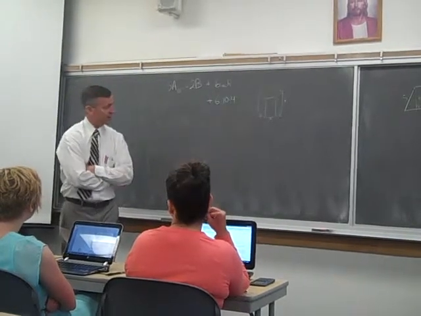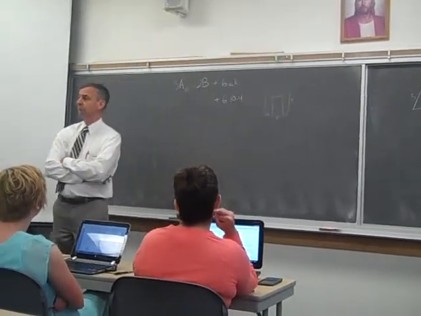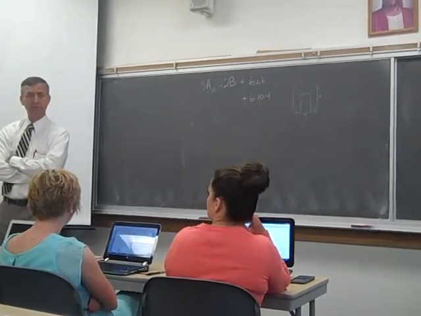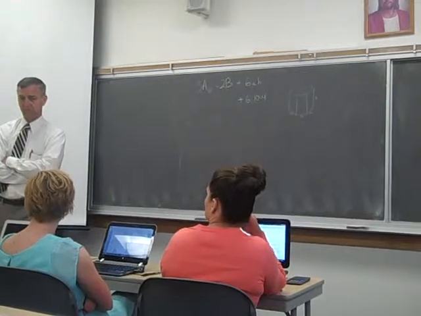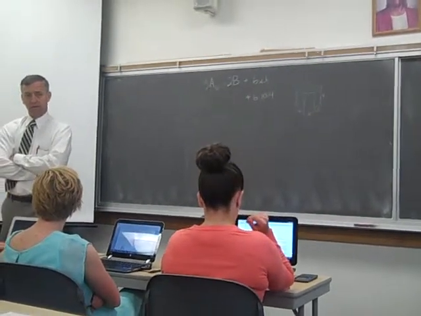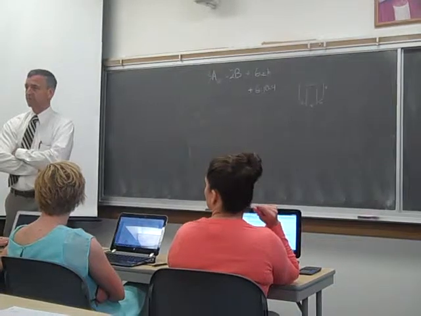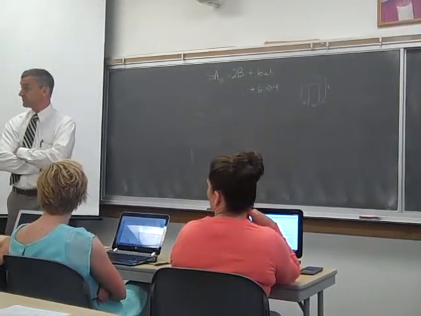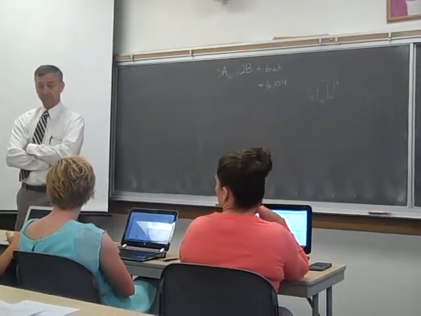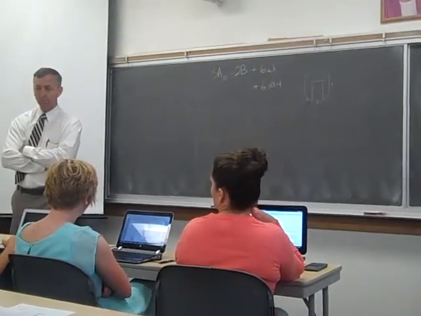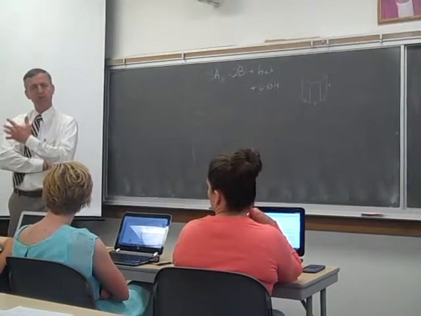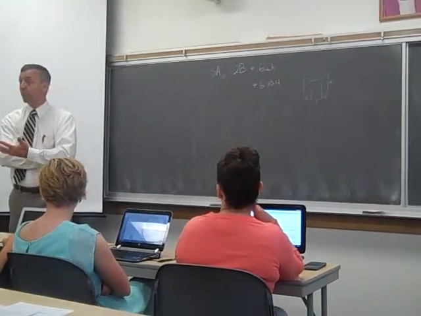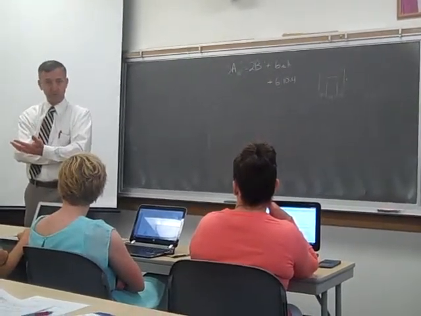Is there a formula for the regular hexagon, the area of a regular hexagon? Yes, but we're not going to memorize it because it won't make sense to you. What are we going to do? We're going to divide it up. We're going to break it up into chunks whose shapes are things we do know formulas for, and use the formulas for those.